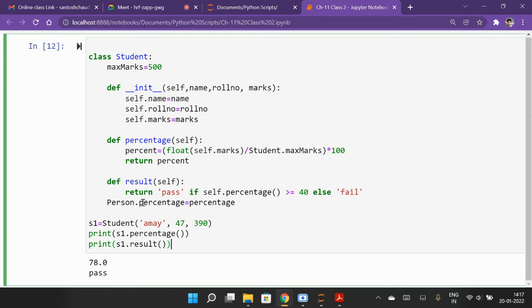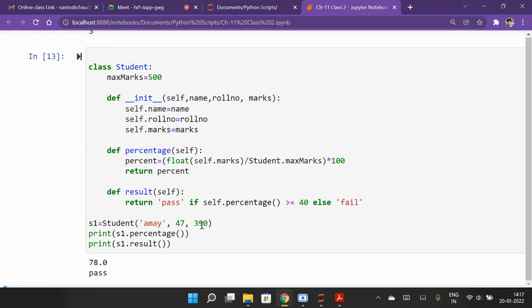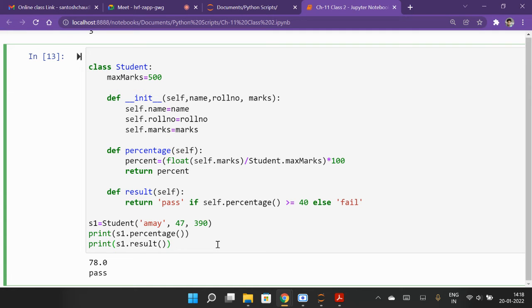Sorry, it's a student now. Class is Student here. But here we have already defined s1 taking the class name, and then these are variables, so that is associated there. That's why it is not required. So okay, this is fine. So you can write it.